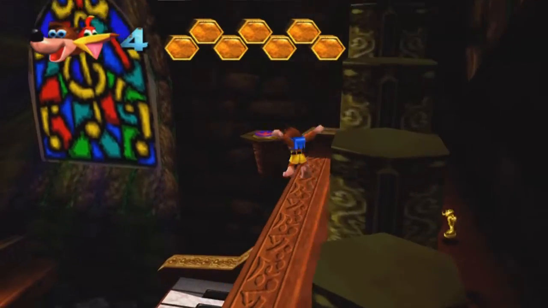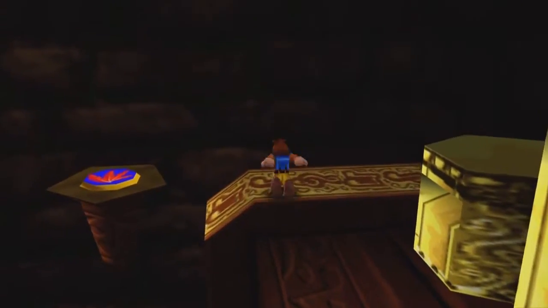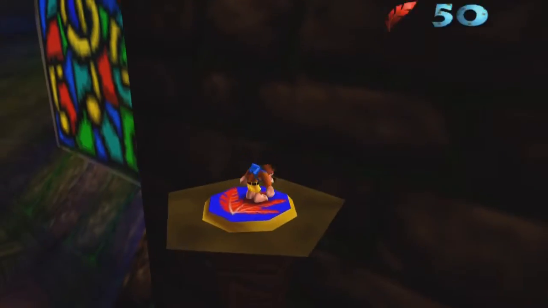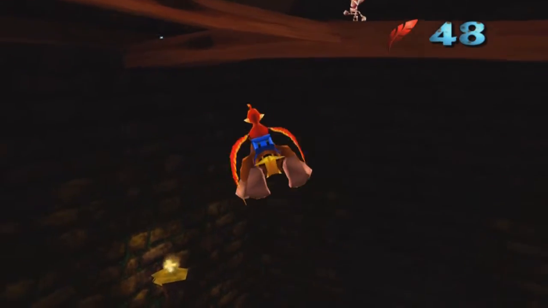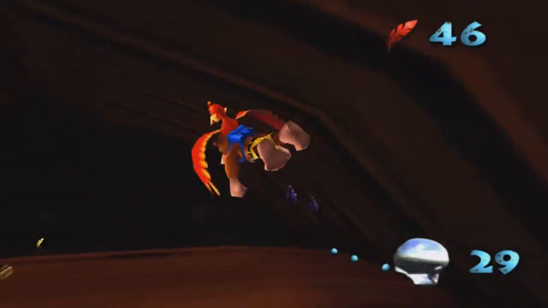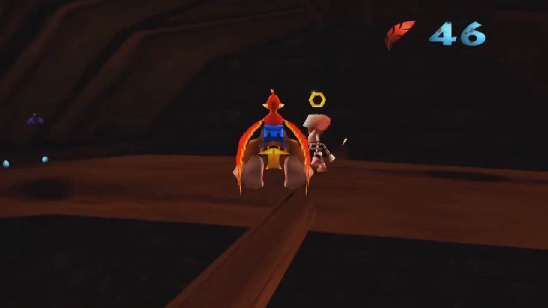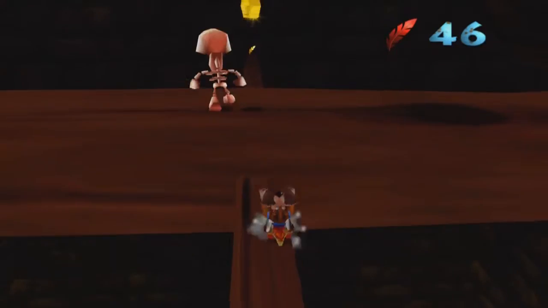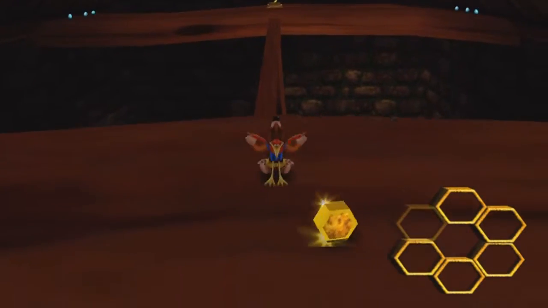Oh no, it's an extra life again. Right. We have Mumbo Token. And what else? Ooh, the switch. And the honeycomb piece. Alright then. One left, we know where that is.